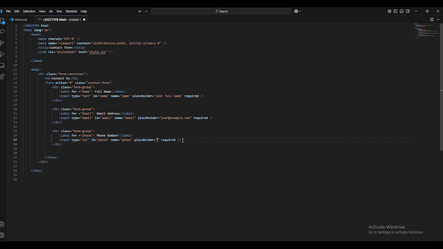We can decide not to put a placeholder, but this placeholder will help the user know the format in which to write whatever he's trying to input in the form, and it's required. So that is that.